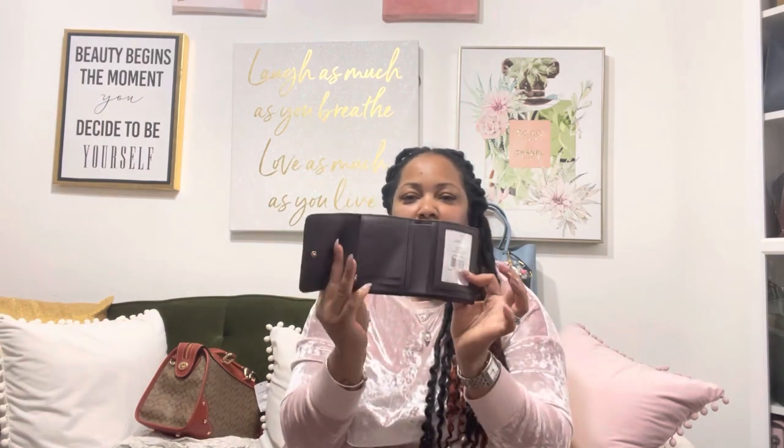The next item I picked up — and I'll share why it will most likely go back — is a trifold wallet. It opens up very nicely: it has a compartment for your bills, a zipper compartment for coins, an outside pocket for easy card access, and card compartments inside. The only issue is it doesn't have enough card pockets, but I'll show you an option if you want to use it as a main wallet by using the bill compartment for extra cards.